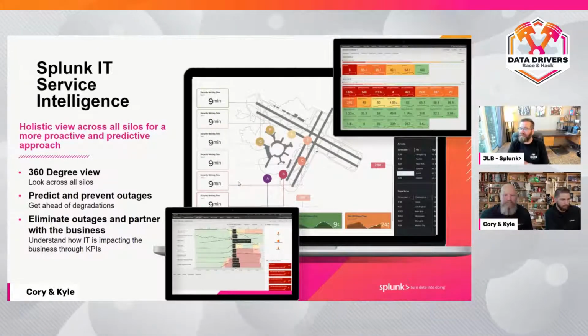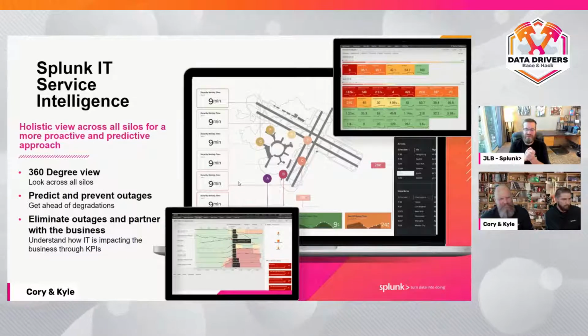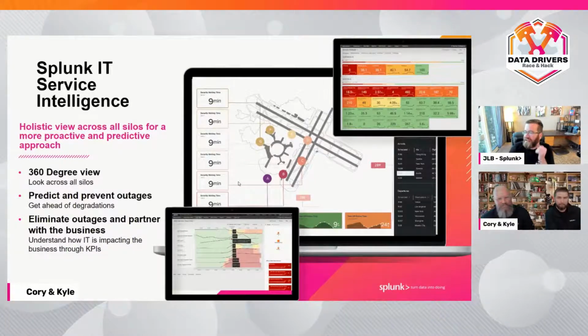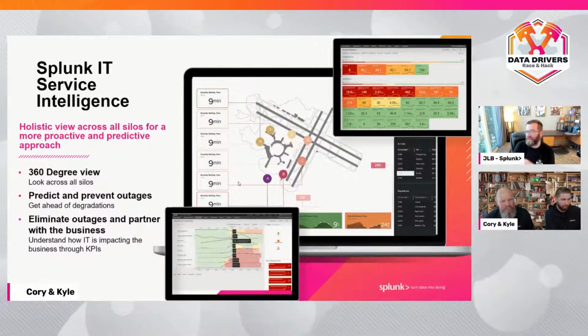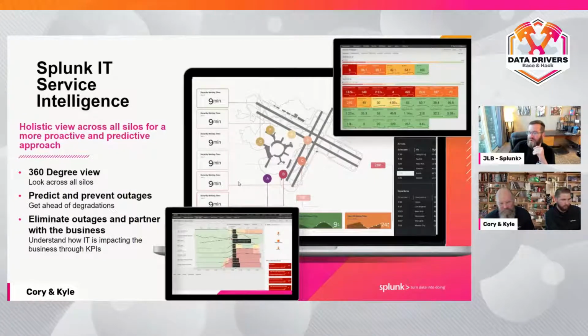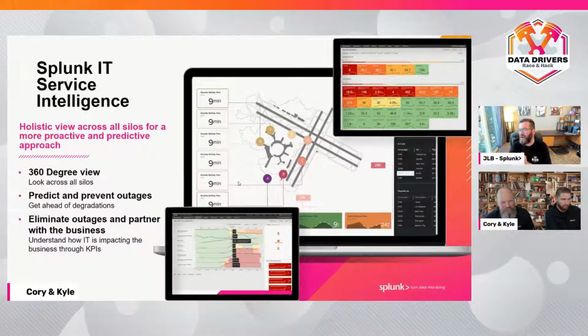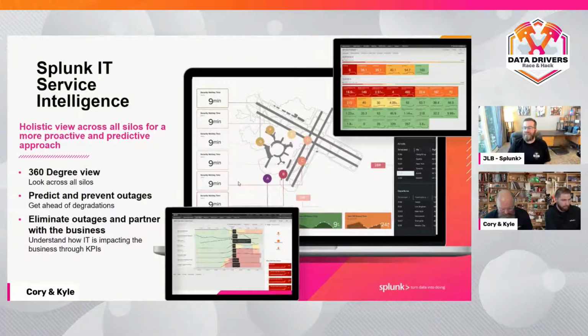All right. So ITSI, one of my favorite topics. I actually want to introduce you guys to this in a little bit of a different way. So we're going to use our racing data from today, and we're going to work through how the cars and the tracks and everything are super important to how we want to build this as a service. So when we talk about a service in ITSI, we've got a whole bunch of stuff going on here.